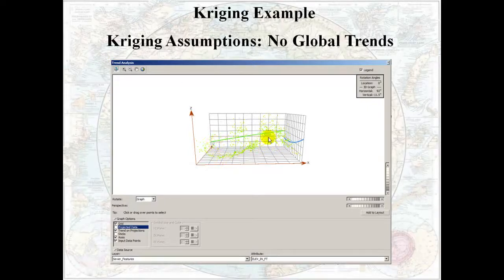And you're looking spatially at the points, and it's projecting trends into these planes. So you can see there's a linear trend in Sevier County from west to east. It's lower in the west and higher in the east. And then there's a second order trend here from north to south. And using this tool, you can move this around and rotate it and look at it from all dimensions, you can see if there are trends. If there are trends, you need to transform your data before you do kriging.